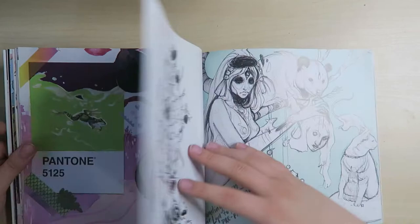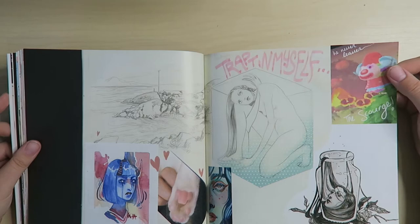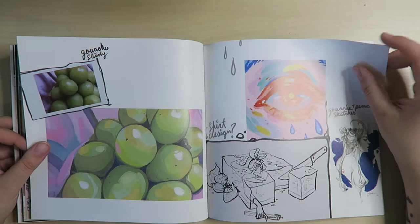Looking through this book, it's just really enjoyable, and I can't wait to look over it again and again, as I still do with the first Fragments book. And I think this is something that she should be really proud of. It's got some Animal Crossing stuff in there. It's just a nice book to go through.